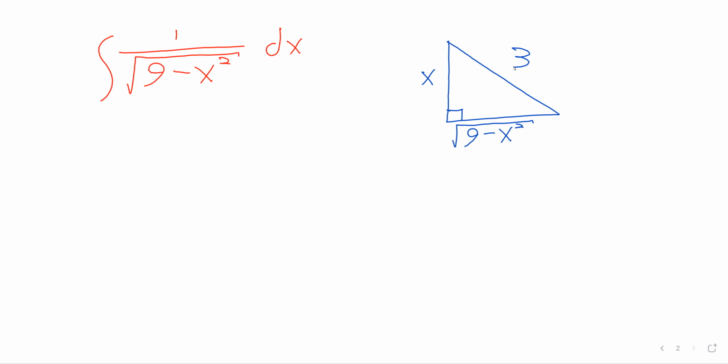Trigonometric substitution is designed to help you compute integrals that come from the Pythagorean theorem. So it's designed, for example, to help you take integrals that look like this. Now, we don't need any special technique to take this integral. We can take this using just the inverse trig functions. But let's use this to illustrate how trigonometric substitution works.